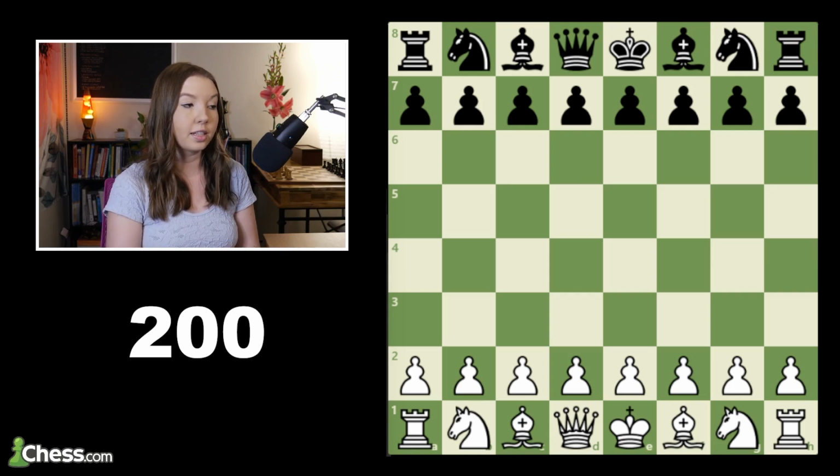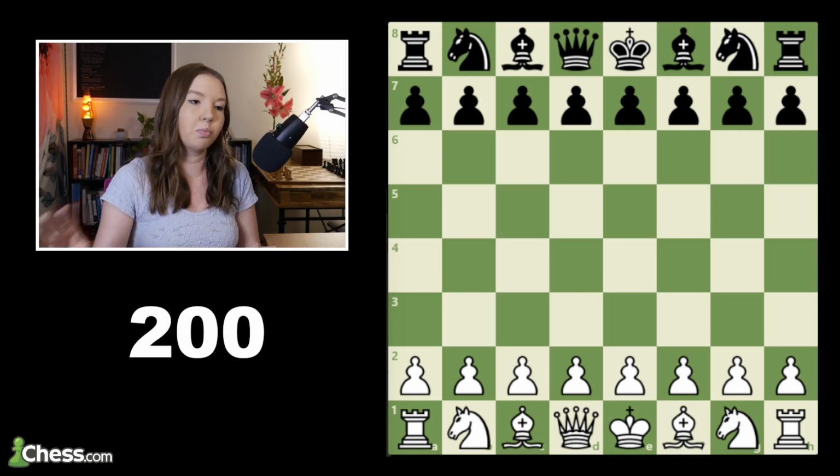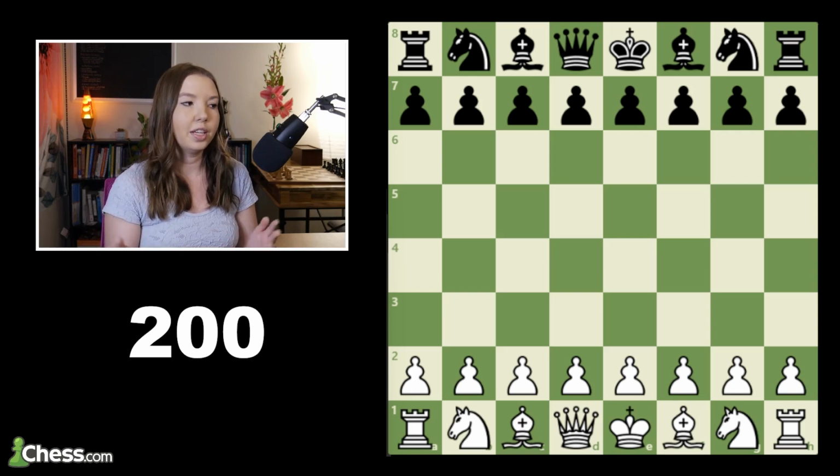Another good thing to learn at this level is the concept of CPR. So this is the way that you escape a check. If your opponent is putting you in check, C stands for capture. You can capture the piece that is putting you in check. Protect means basically to block. So if you're in check, you can block with another piece. Or run away. So obviously moving your king out of the check. So you should consider all of these options when your king is in check because often one is better than another.